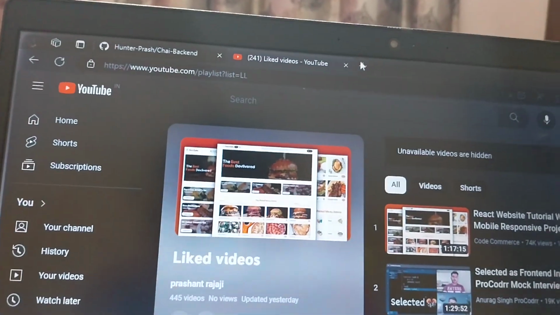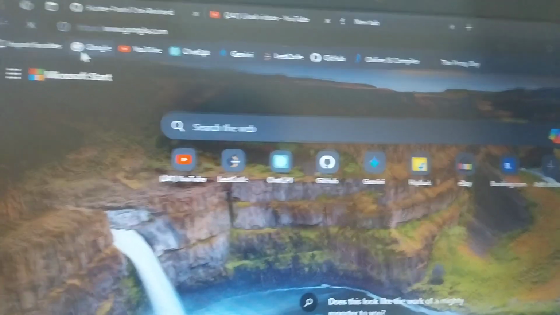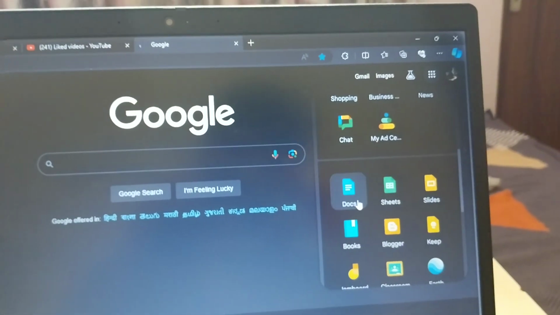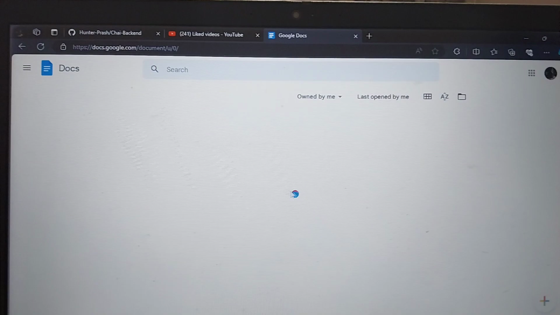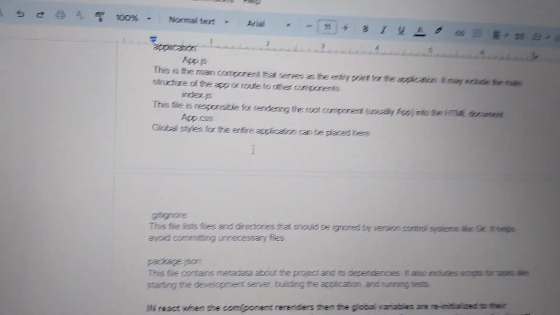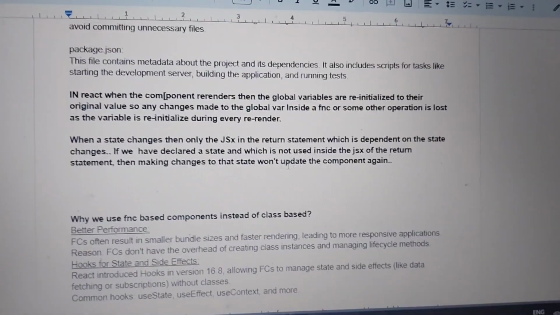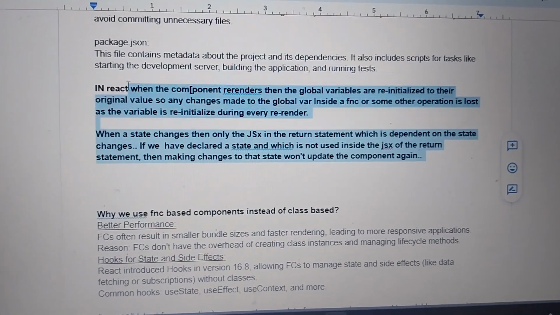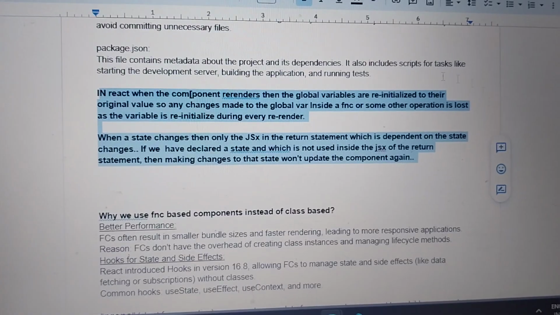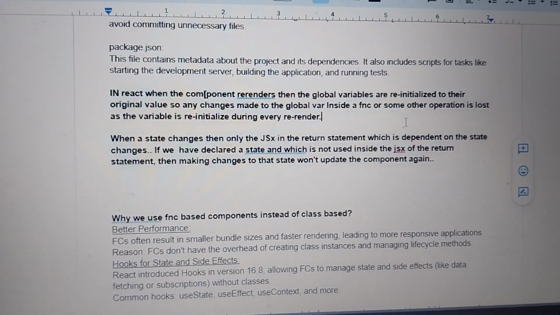I even added notes to my personal notes. Let me show you. Just rewind it fast. One second. Let me show you my personal notes where I added this concept. You have to understand how React works behind the scenes, and I understood that very clearly by making this project. Look, I added these 2 paragraphs which I learned from this project over here. You can read this if you want. It's the very thing I said just now.